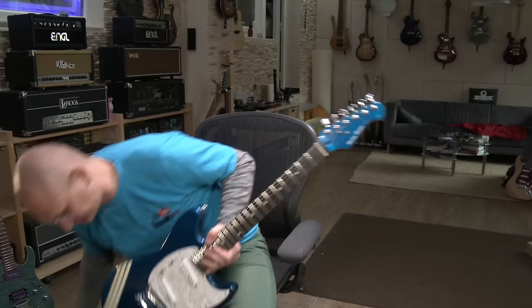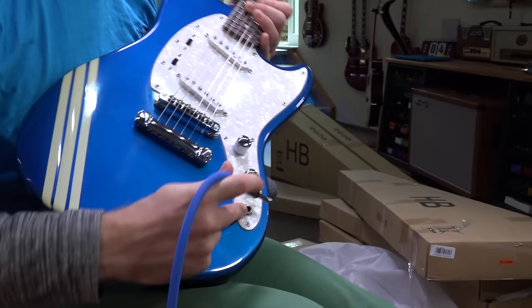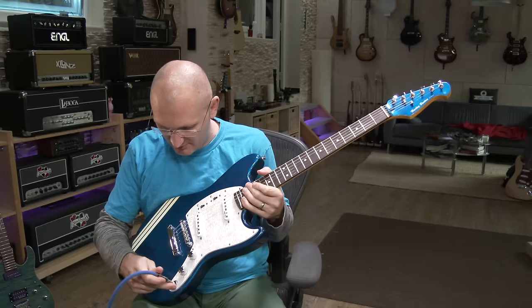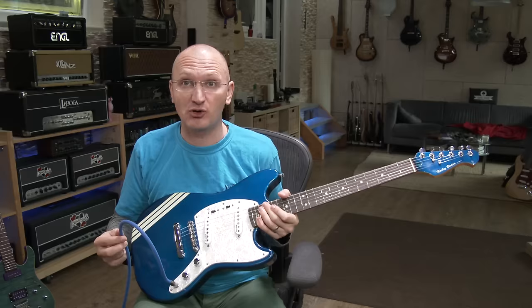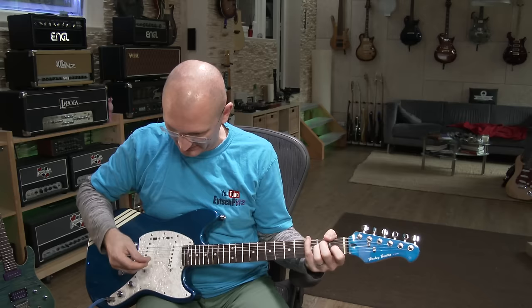I frankly hate guitars that have the plug on the front, but that's just a more vintagey kind of a thing. We have the blue cable to match it. That's a Redbeard cable made for me by Paul Provost. So, nothing right now. That's the front. That's the back. That's both.